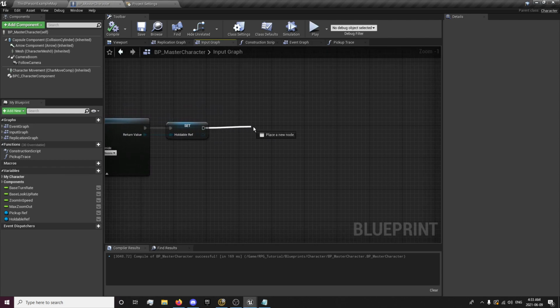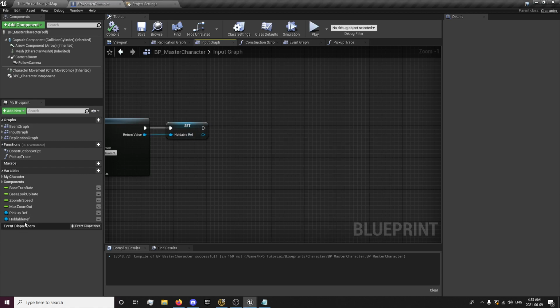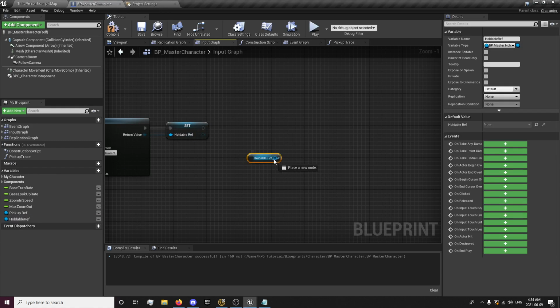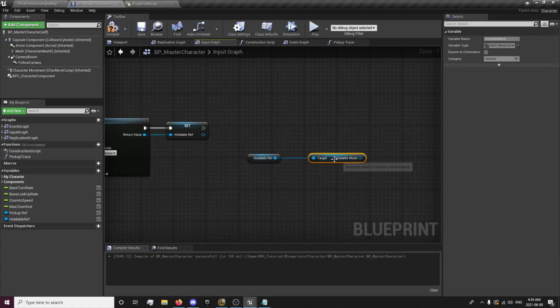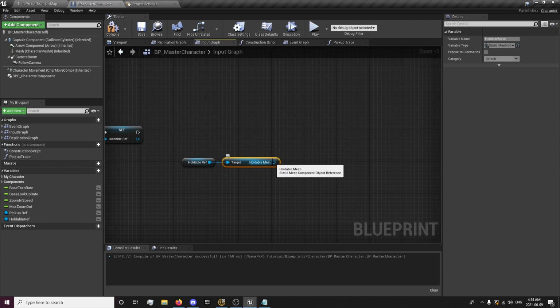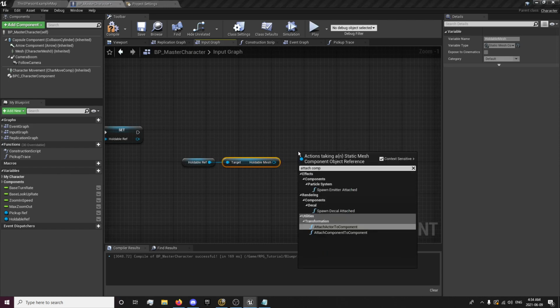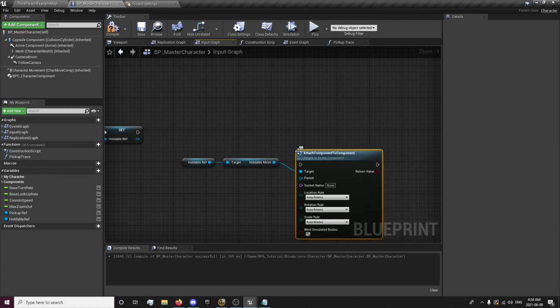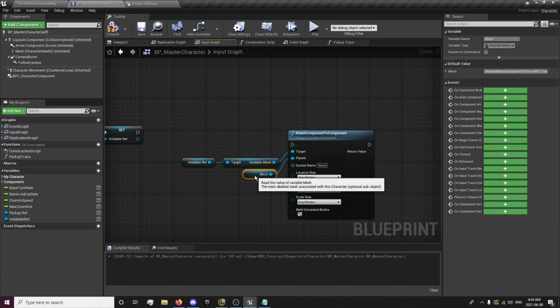So we want to attach that to our character. We want to get our holdable ref, get our holdable mesh, attach component to component. And the component we want to attach it to is the mesh.